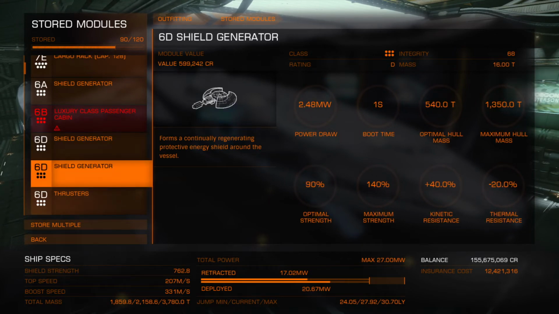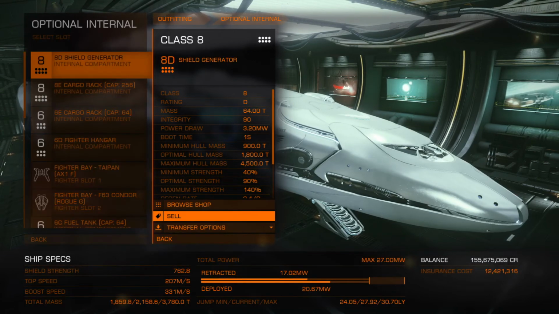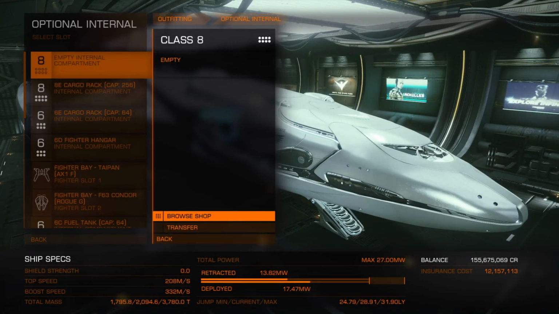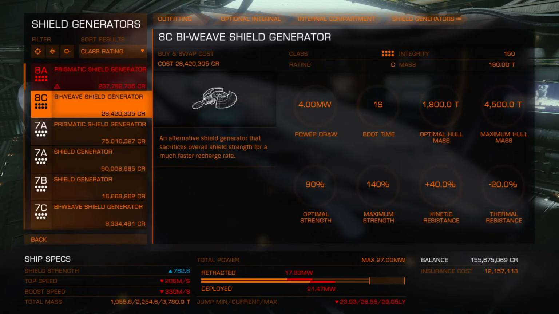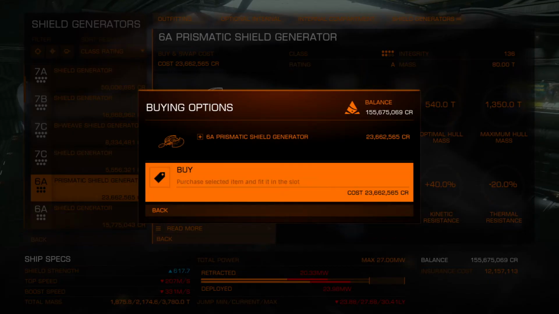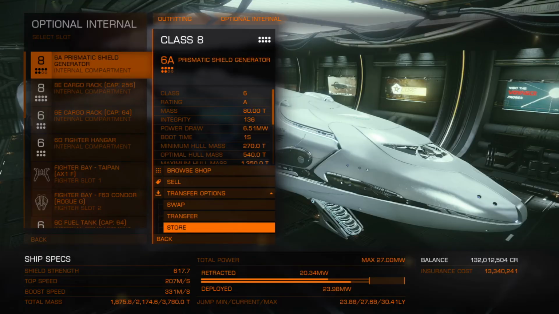Alright, well, let's go see how much the 6A is. We'll store this one. I really want one. I thought I bought it first, but I guess I didn't. Or else I somehow traded it in and didn't mean to. Could have been that I just looked at it. Prismatic's 23. Alright, why not? I know I bought that. It's alright if I store it.